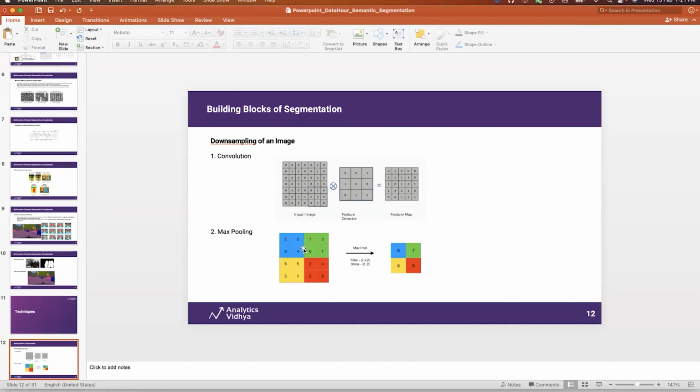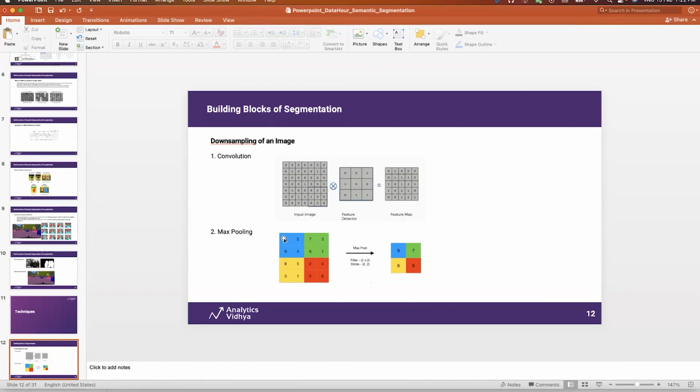If you look at it here, we have a 4 by 4 input image, and using this max pooling filter of size 2 by 2 and stride 2, we are reducing this into a 2 by 2 image. So how does it work?